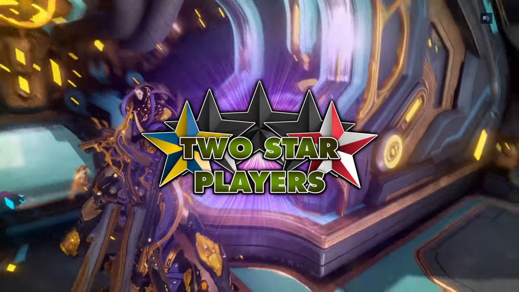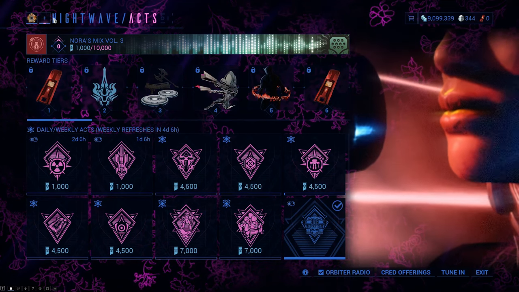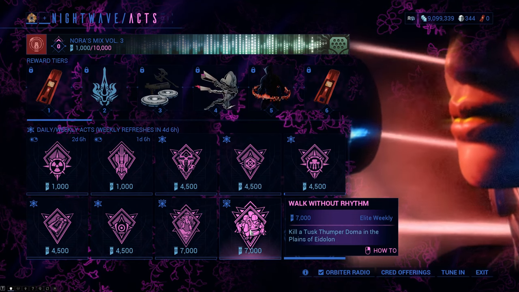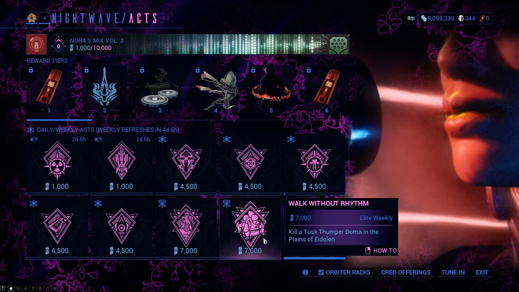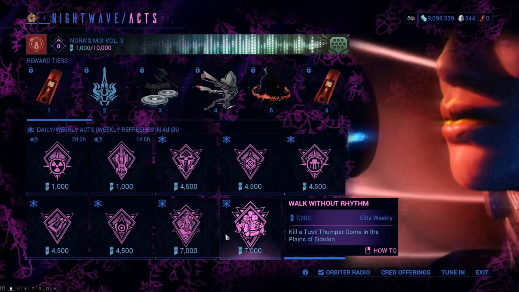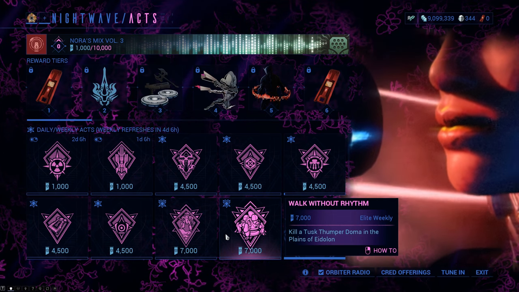Why hello, hello folks! We got a brand new Nightwave intermission season, and they're starting off the first week with this one, killing a Tusk Thumper Doma. It's been a while since this one has been in the rotation, and we got 4 days here to do this one. So, there's like one or two guides out there already, they're like 3 years old at this point.